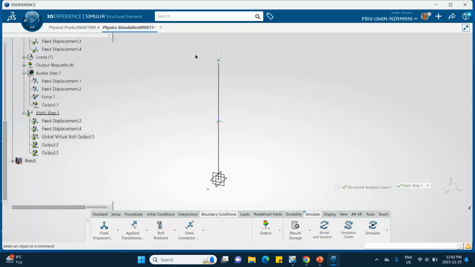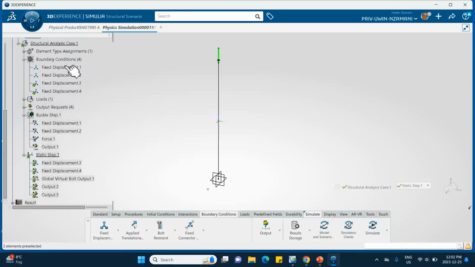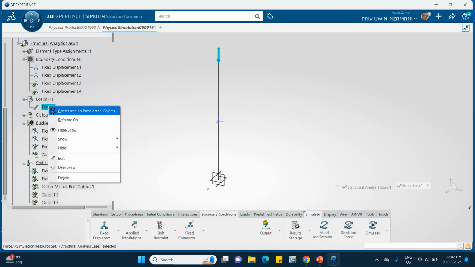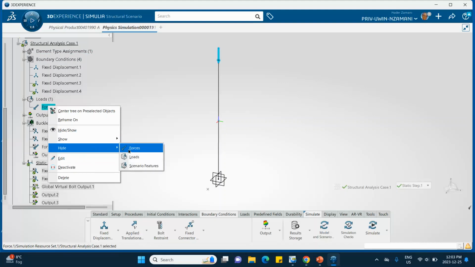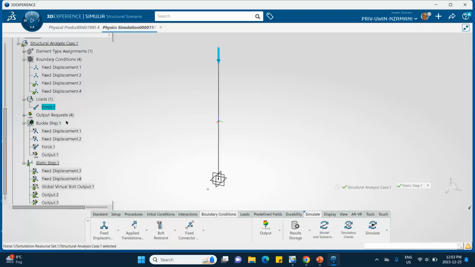This is the load from the previous step. So if I hide this, where's that load? Right here. I can hide this. You don't see it. It was probably easier if I had deleted that buckling step, but that's okay. Let me hide this. Okay, good.